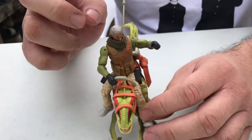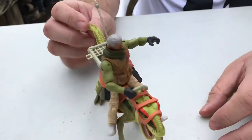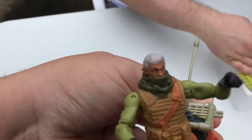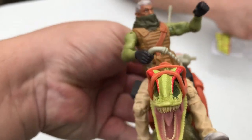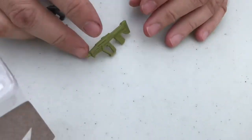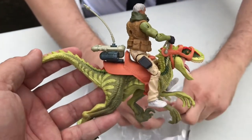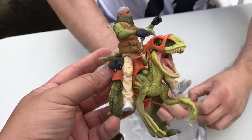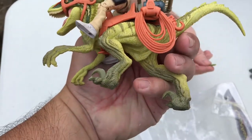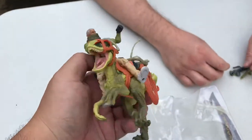Look at this guy — he would not be allowed within 200 feet of a school. He's got a long record of strange and shady offenses. He looks great — he's got two holsters for handguns but doesn't actually come with two handguns, which doesn't make sense. He's got what almost looks like a pulse rifle from Halo or something. This thing looks insane — from far away it almost looks like a slipper. This thing is radical.